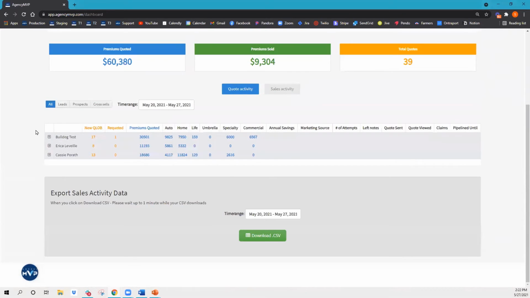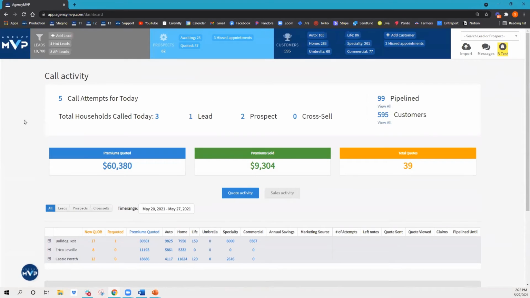All right, so let's move on to the fun stuff. Actually, I've got a couple questions I want to read through real quick. Requoting cannot be done if it's already been marked as sold. That is correct. Once you've marked something as sold, you can't requote it or add another quote in at this time. We will change that in the future though.